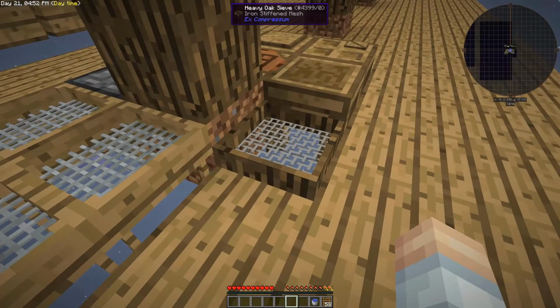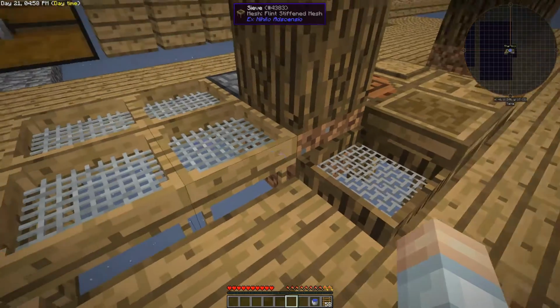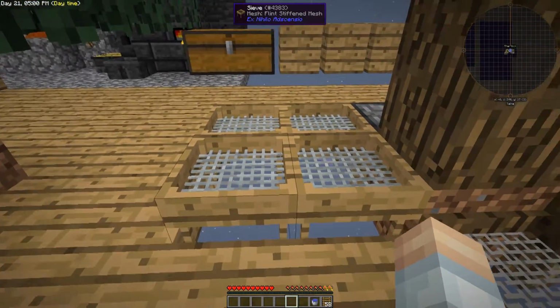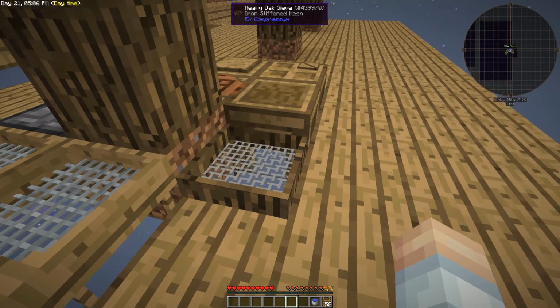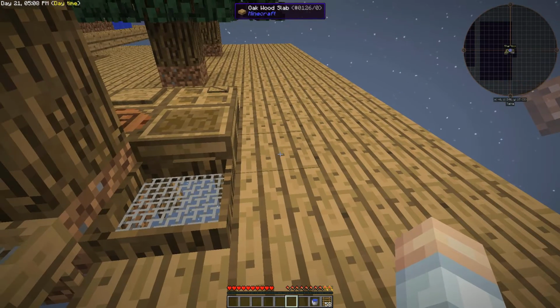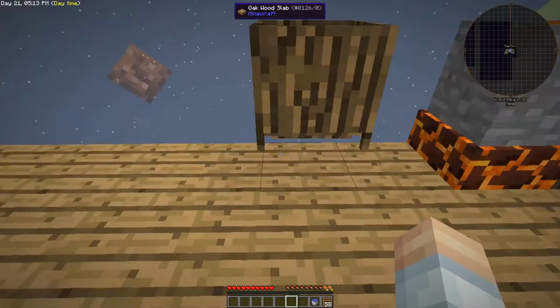On stream also, we did a heavy oak sieve, and we got some new mesh. So we've got iron stiffened mesh there. We've got flint stiffened mesh in the regular sieves. This heavy sieve lets us run compressed gravel, compressed sand, and compressed, what's the other one? Dust. Yeah. So yeah, there we go.